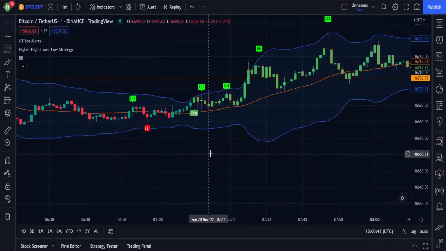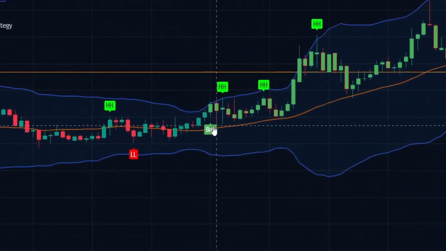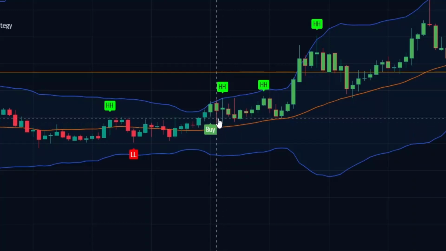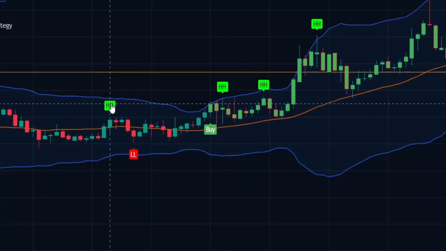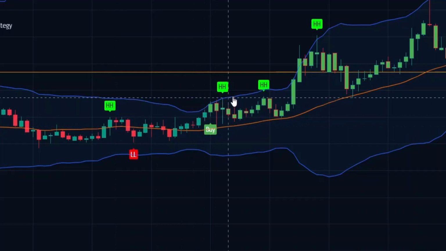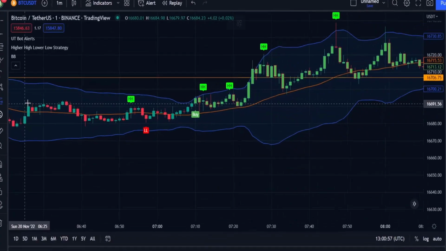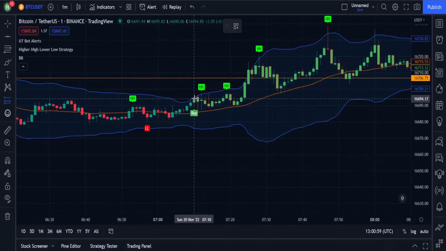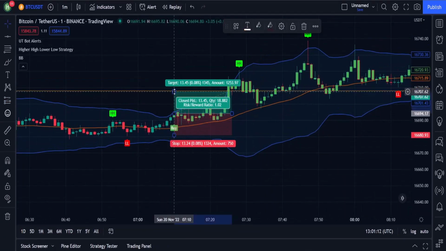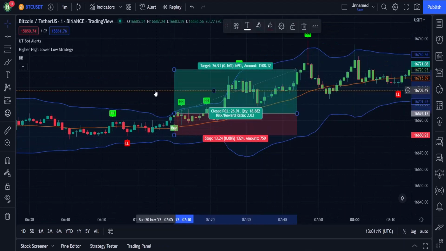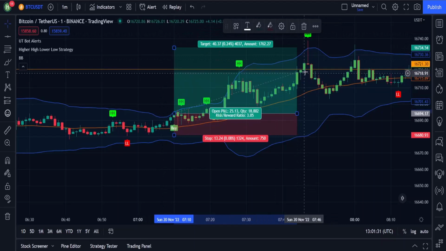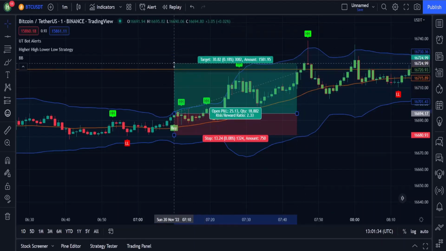So every rule is exactly opposite to the sell trade. We see we got a buy signal here. After we get this signal, we want the price action to cross the higher high, and it is above the Bollinger Band's orange line. And finally, we can see the price action is below the upper band. So we'll enter this trade at this candle and follow the money management rules explained. Our stop loss will be set right here, and this also would have been a successful buy trade. We can see our stop loss got triggered here, so we'll get out of this trade right here.